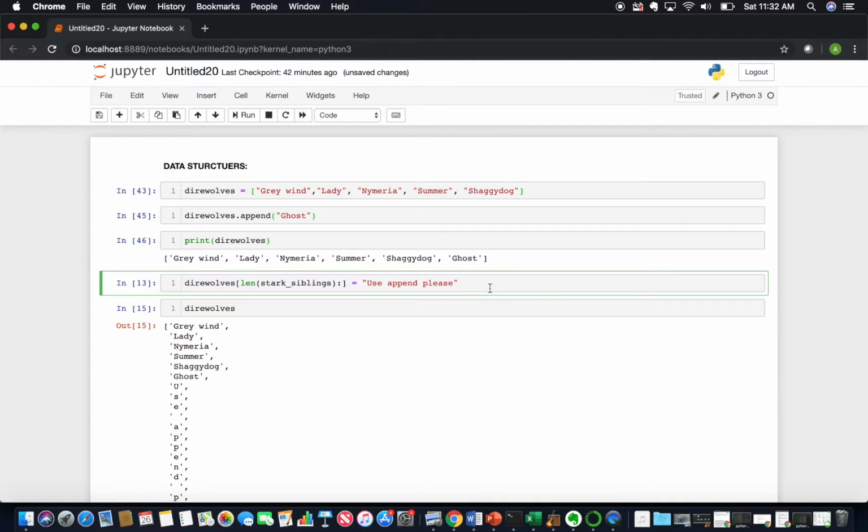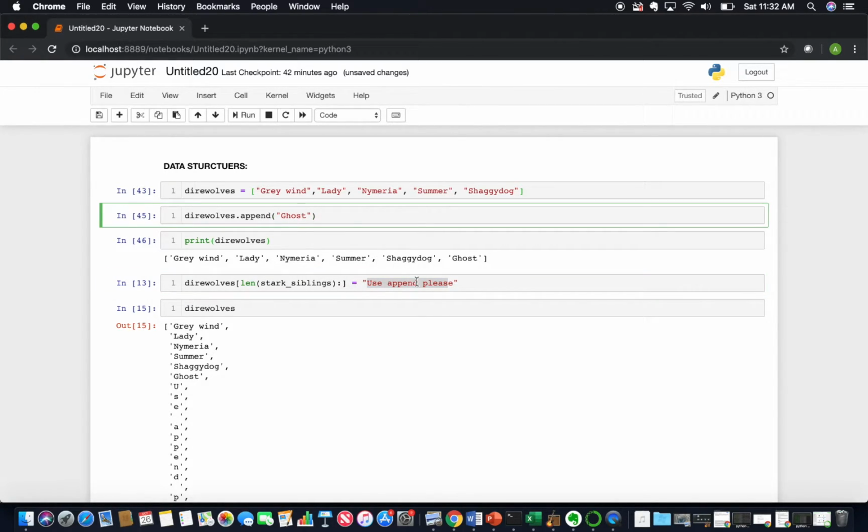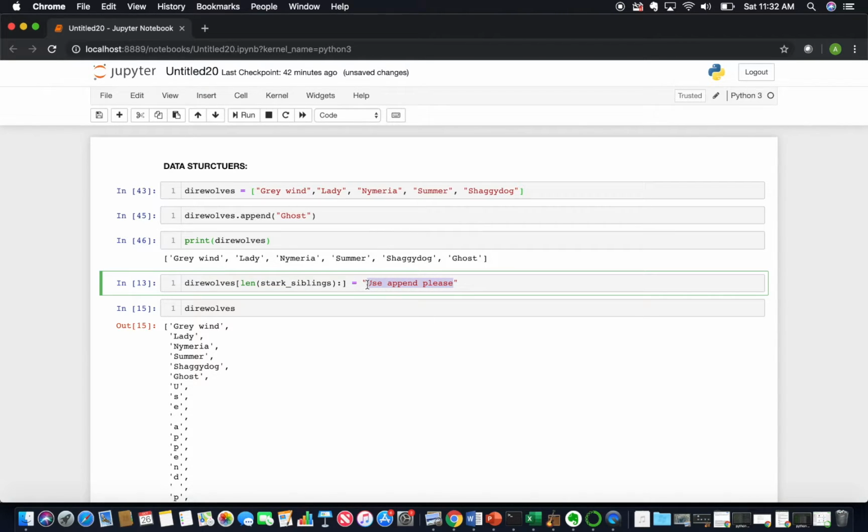However, you might be asking yourself, why should I use append and not only signal the position in the list that I want this element to be added at? So if I slice the list and say I want to add this string, let's do ghost, it's probably prettier.